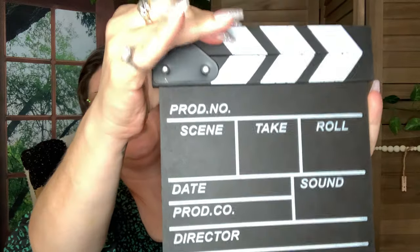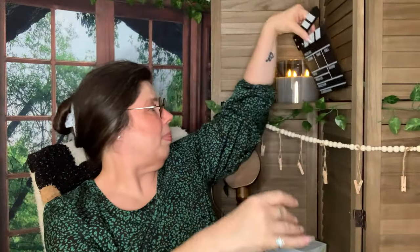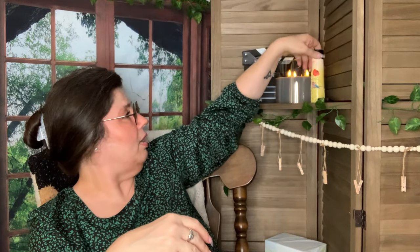How fun. How fun. I gotta put this somewhere now. It won't be seen there. Maybe I'll move you right here. That's just too much right there. You can't see her over there. I'll put her here for now, because she can be seen there. That's okay. Okay. All that worry to put that thing.